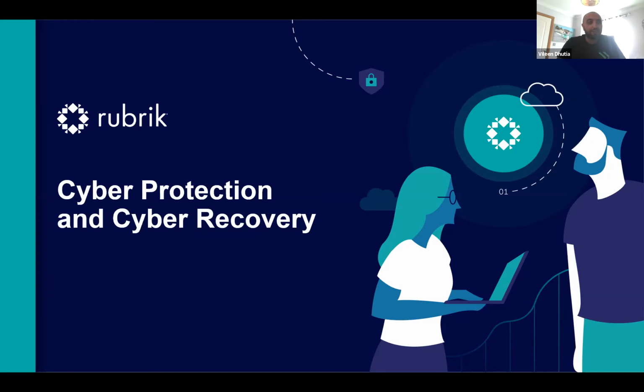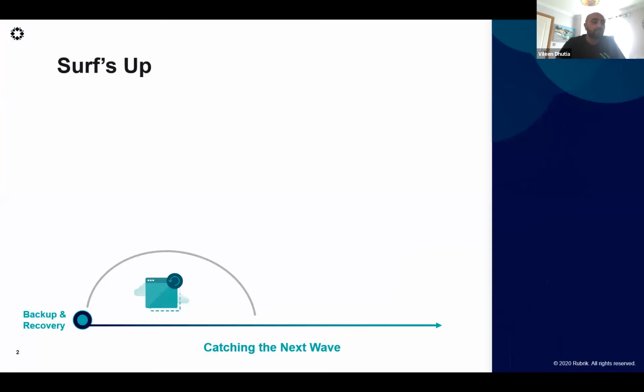So I thought I would start off by talking about our journey with Rubrik. Now, when Rubrik came to market, one of the key things that we looked to do for customers was to modernize the backup and recovery challenge. I think what's really interesting is there's 3 or 4 things that we did very early in our capabilities with Rubrik that helped customers on that journey towards modernization and simplification of backup and recovery. The first was probably to have instant recovery. The second was to be cloud native. And the third to be API first, so being 100% RESTful API driven.